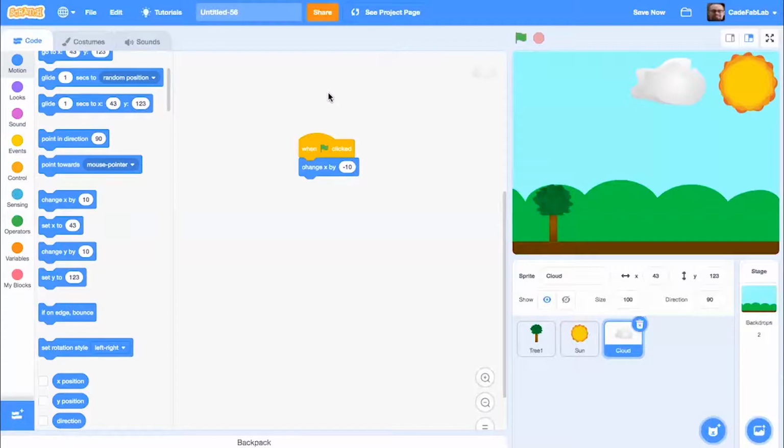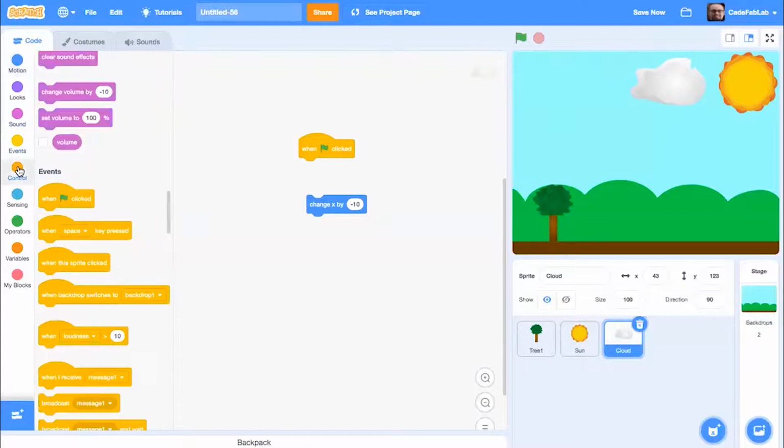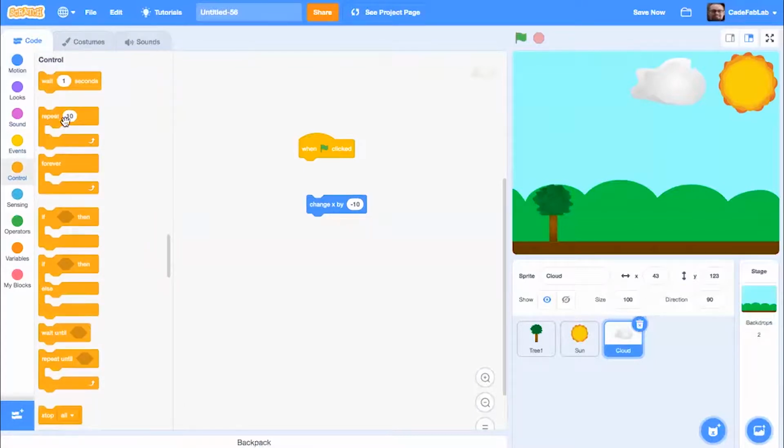And so what we're going to do is take this cloud and basically repeat the same exact code block here, but repeat it a few more times. So we're going to go to the Control tab here, and you can see that there is a repeat block. This repeat block, or sometimes it's called a loop because it actually loops through this code a certain amount of times before stopping, is used to execute something in the Scratch program that normally you would want to happen a lot more. For example, you want it to move 10 every second or every time the screen updates so that it looks like the cloud is being blown by the wind.